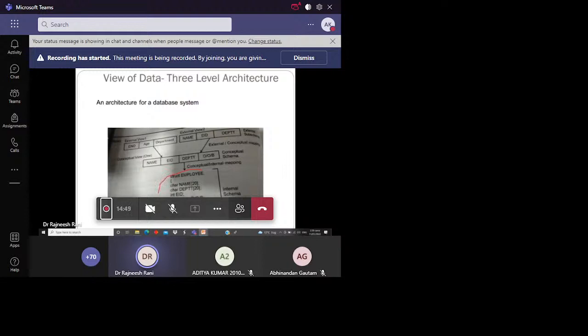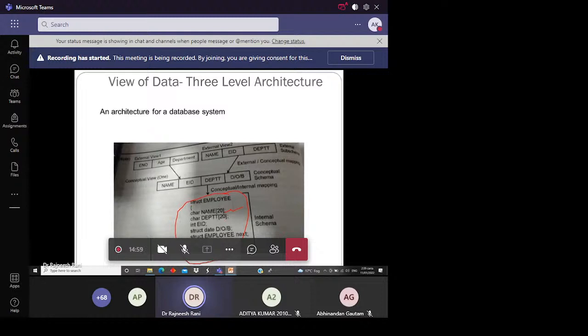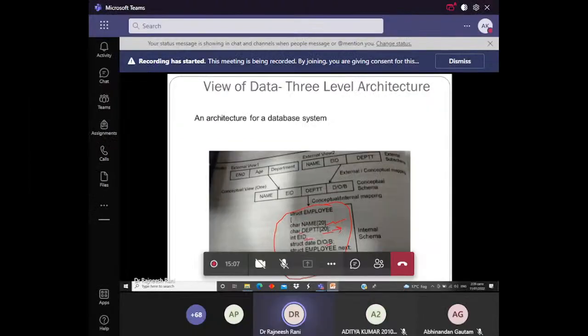That is just to store: name having 20 characters, then department is again character type having 20 characters, employee ID, struct date. So how is this employee stored physically on your hard drive?